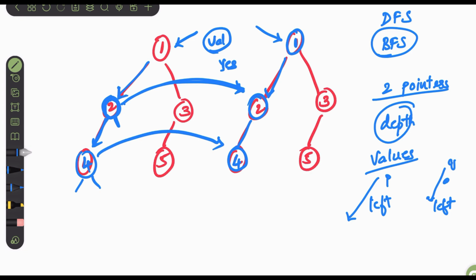But that's not the case in this example, so we'll move up to 1 and then go to the right hand side. When we are at 3, we'll check if 3 is equal. Yes, so we'll move further. We'll go down to 5. Is 5 equal? Yes, it is also on the left hand side of node 3. So far we have not found any differences between the two trees.